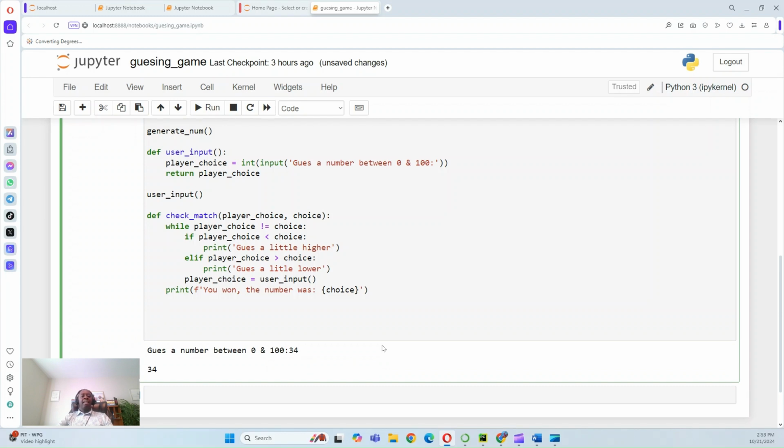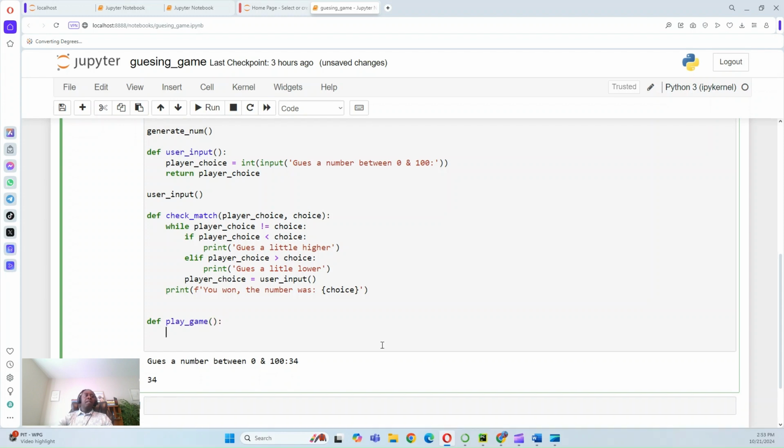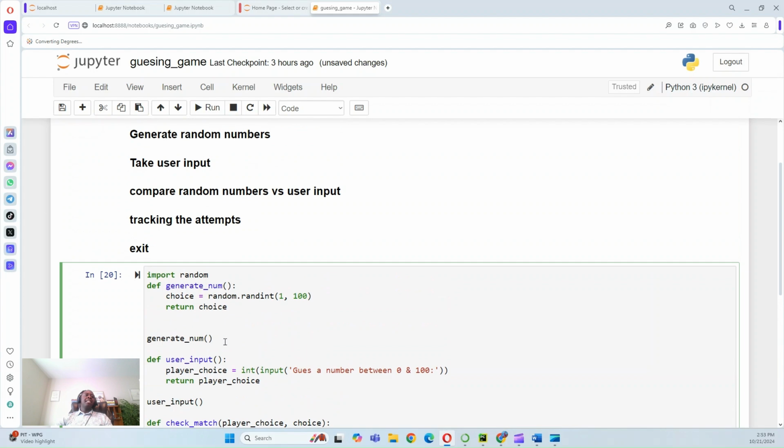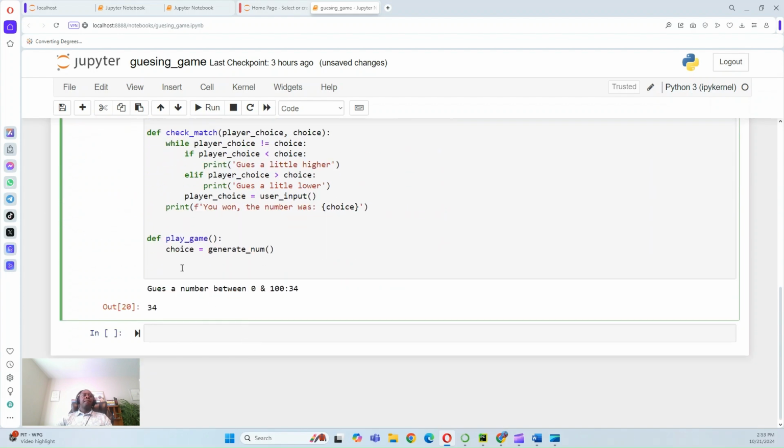Let's go ahead and now be able to play the game. So I need another function, which I'll call play game. So this play game function, all right, the choice generated now, which is this one, player choice, user input.